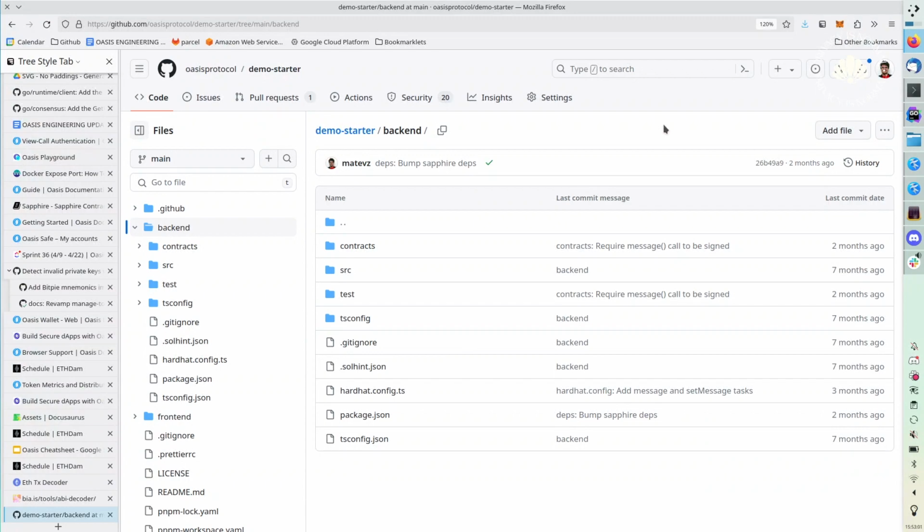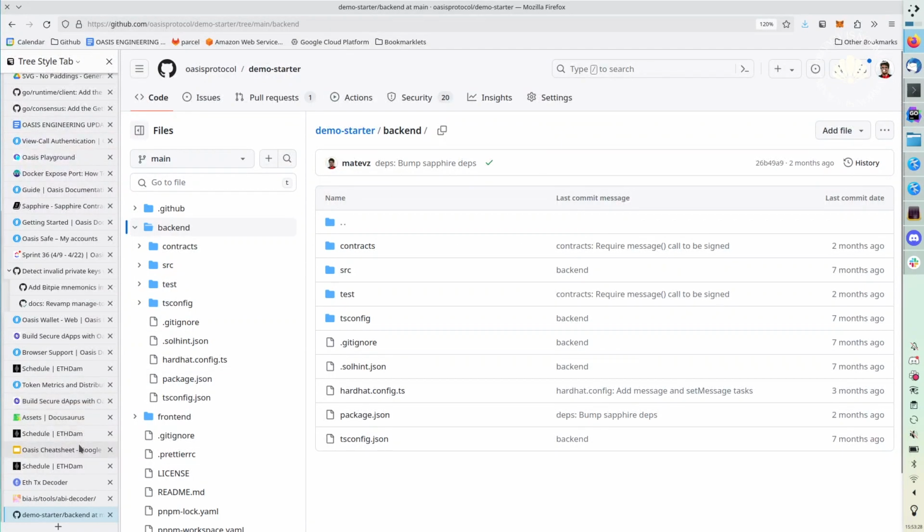WAGMI 2, we had a huge 5,000 diff PR ready to be merged in, and it's not in yet. So we prefer to use the TypeScript Hardhat combination. For the front end, use either WAGMI 1.0 or just an ordinary Ethers connector. Okay, so this is the Demostar project.